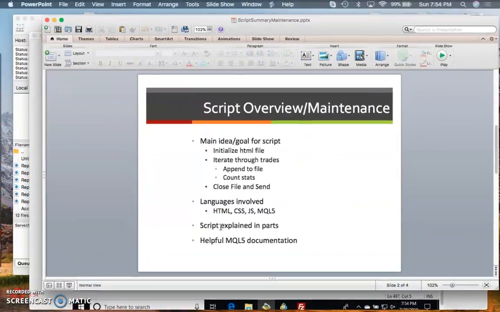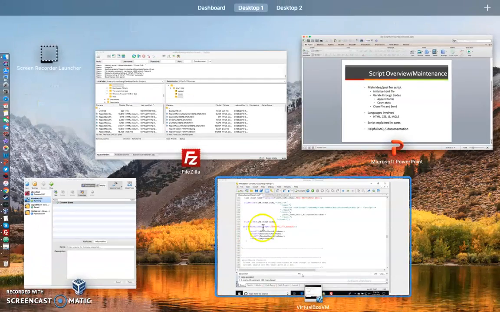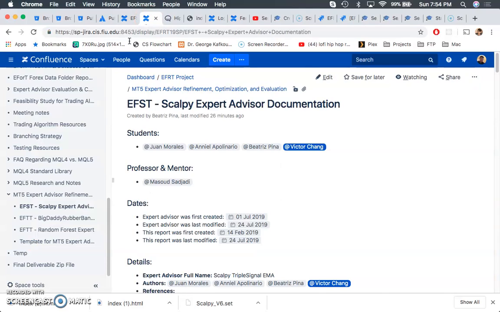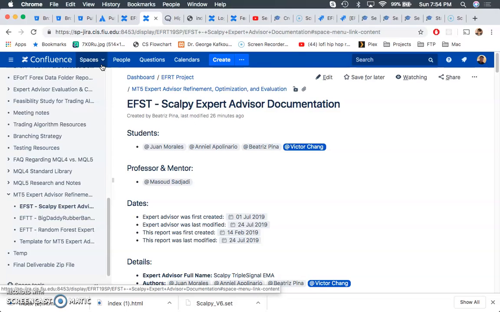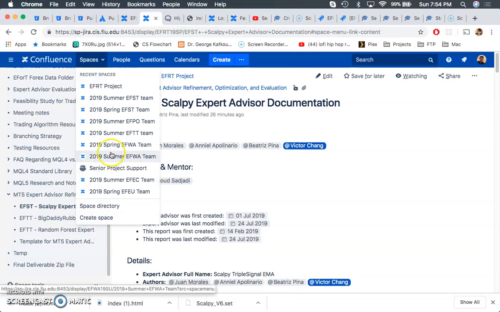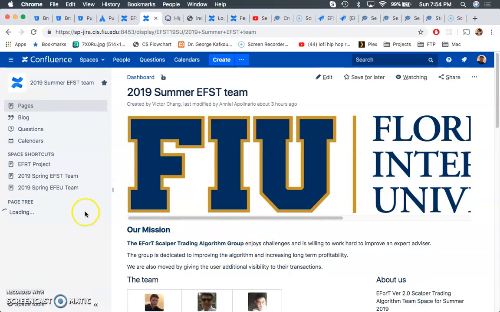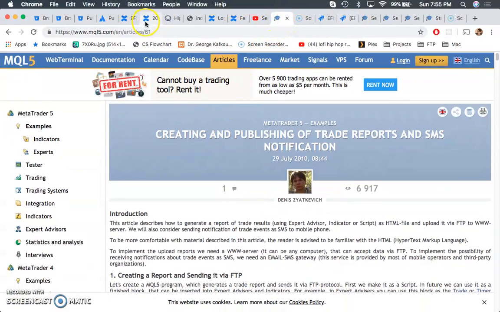So some helpful MQL5 documentation, that would pretty much be found in our Confluence page. Let's go ahead and take a look. Ideally, I want to cover this document, but I'll show you guys where to find it.